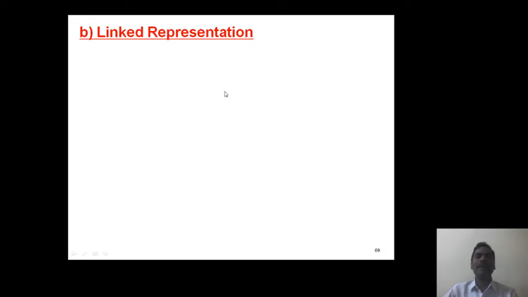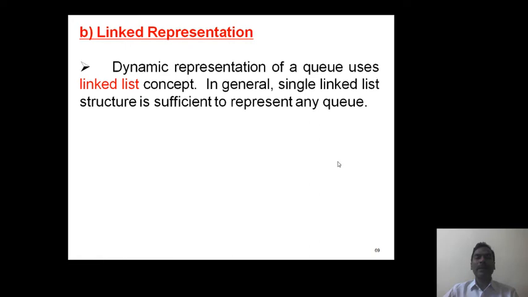The second format, linked representation. The dynamic representation of a queue uses the linked list concept. Here, similar to stack, we use a single linked list to represent the queue data structure.